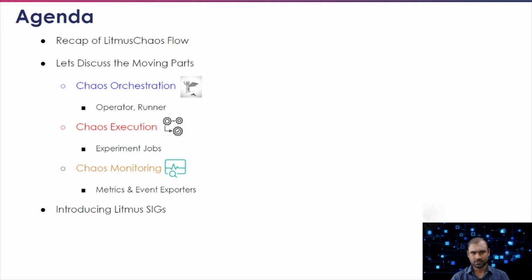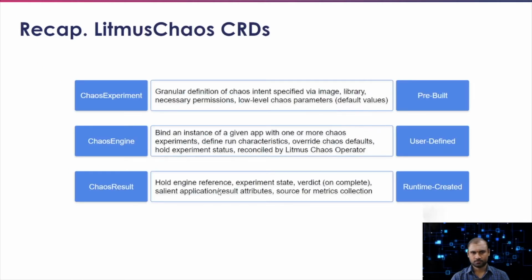And followed by this, we will introduce Litmus special interest groups. We'll take a look at the charter of one of the SIGs, talk about the objectives of these SIGs in general, and also talk about what the future is and how we plan to increase the participation and community representation in these SIGs. On to the recap now.